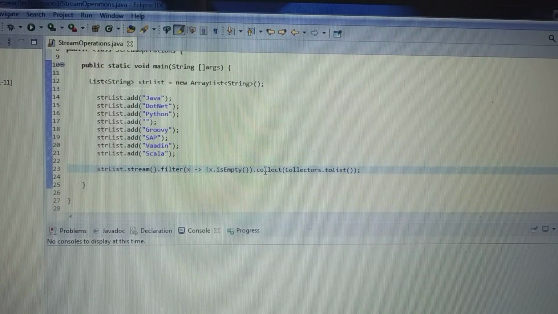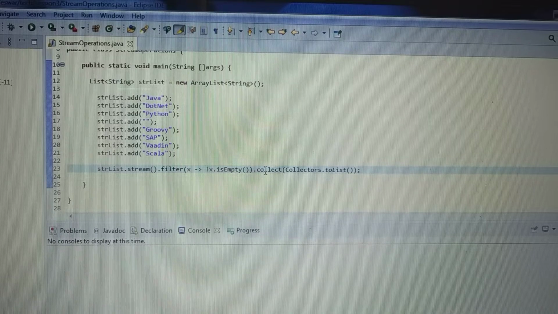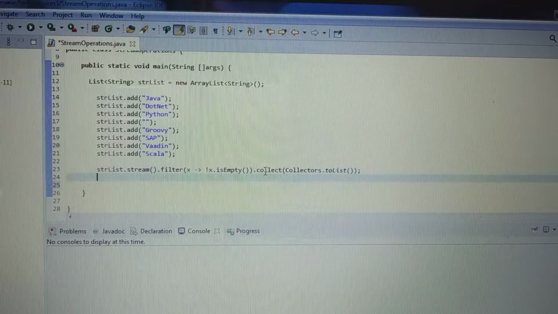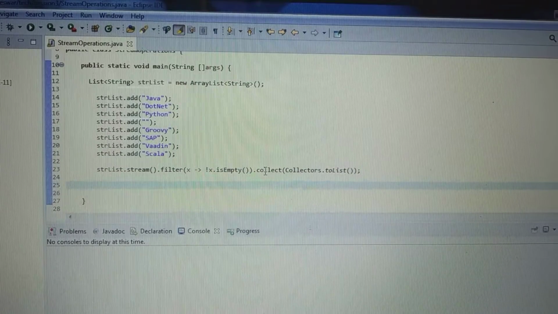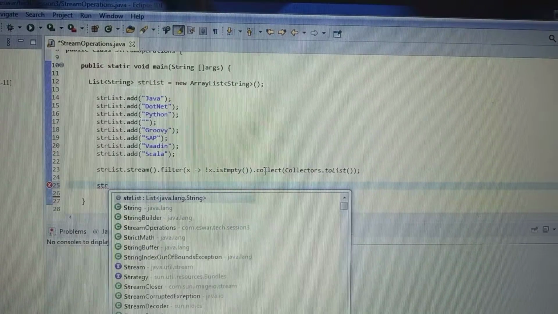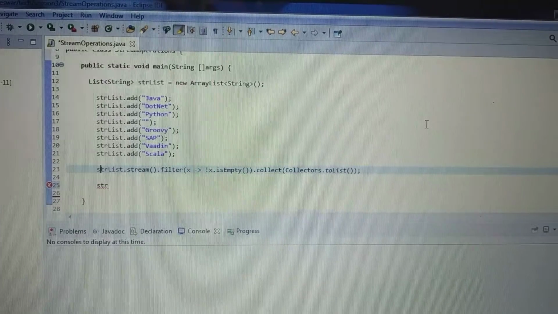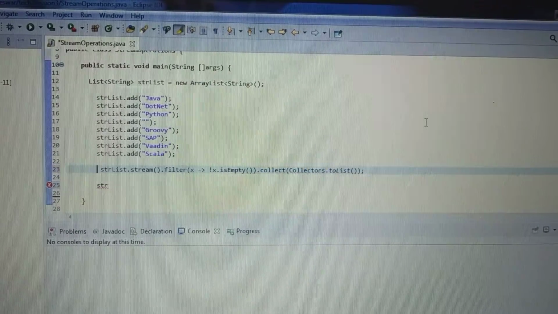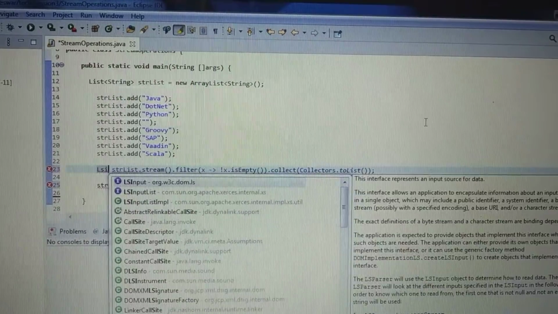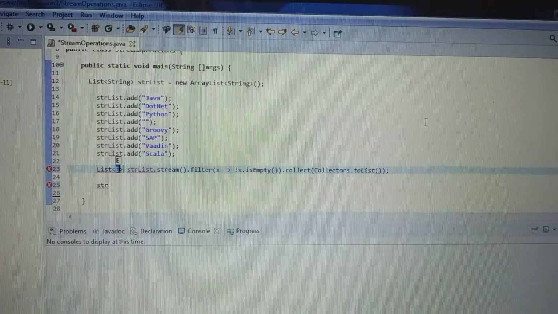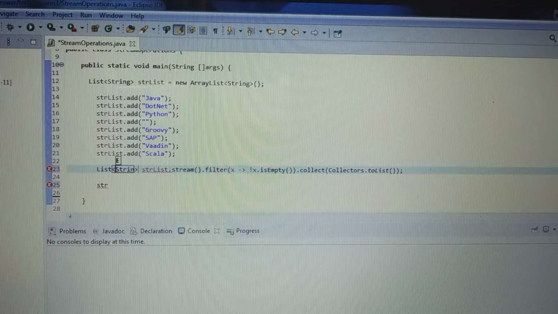Once we collect this, we can iterate and display to check whether the empty objects are ignored. So for this, let's create a list. Data type is String here.